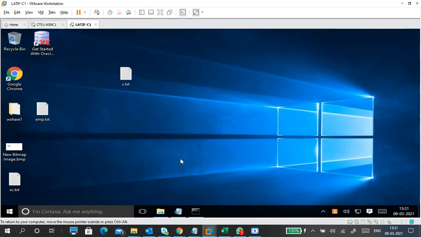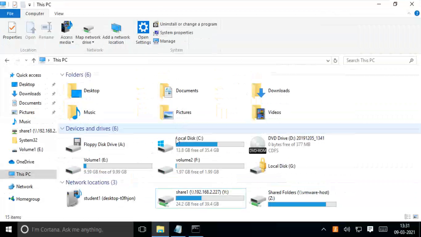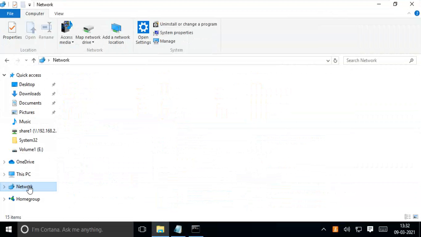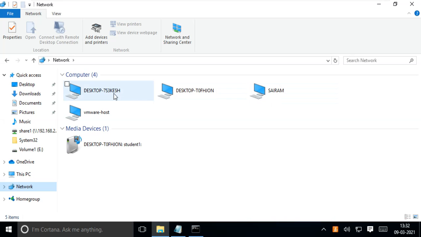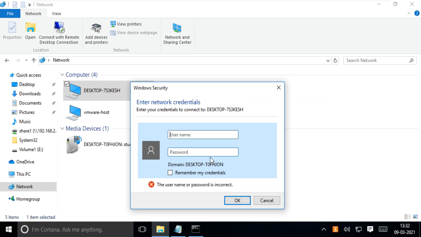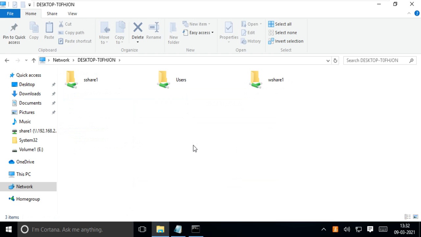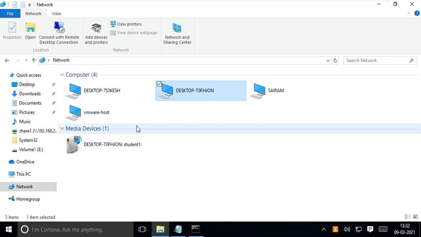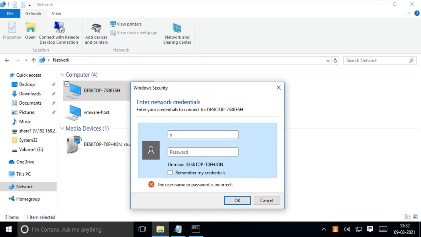Okay, and one more thing I want to show you here. So this is the network, so click on the network. You can see the PCs which are connected here. I didn't think there are two PCs, but this is my physical PC, and the other one is a virtual PC. Okay, so what is my computer name? I have to check it once again. I'm going to the first one. I don't know. This is my C1 PC. This is my first PC, student one. So you don't need to get an IP address also if you give the proper name.